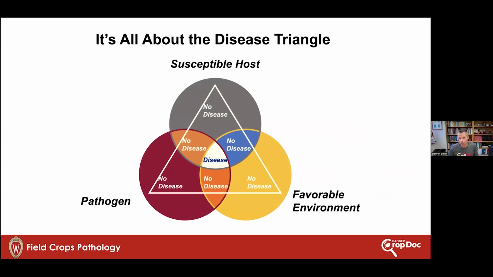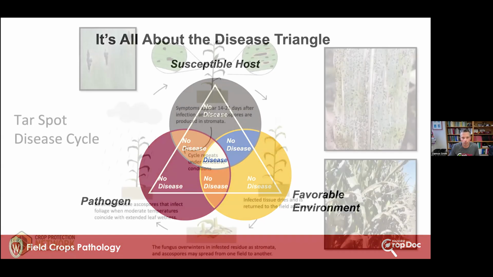And those of you familiar with plant pathology know we talk about this simple model. We have to have a pathogen, a susceptible host, and a favorable environment. And those things all have to come together at the same time for disease. So, my point here is that we have the environment, we have the pathogens present. The host isn't quite in the right growth stages yet for either of these diseases, but we're quickly coming into those ideal growth stages, and we're going to want to be doing some active scouting out there, trying to pay attention to what's going on.